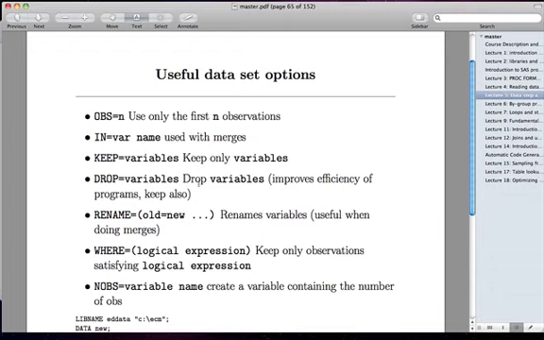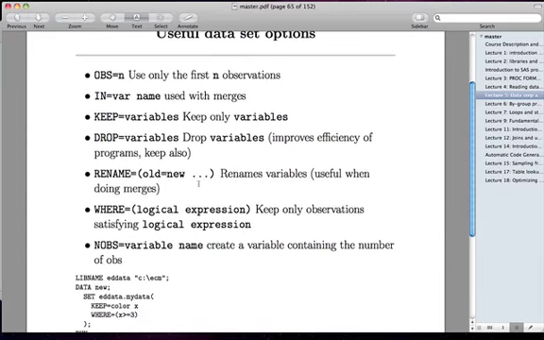This is a small subset of those. See the SAS manual, you just Google SAS data step data set options, and you should get an entire list from the documentation.